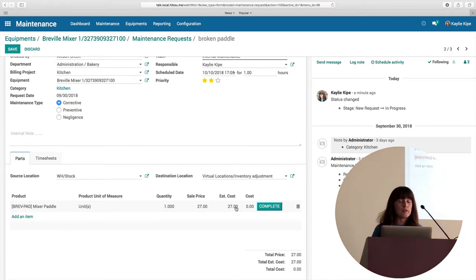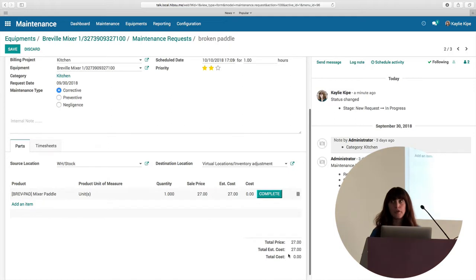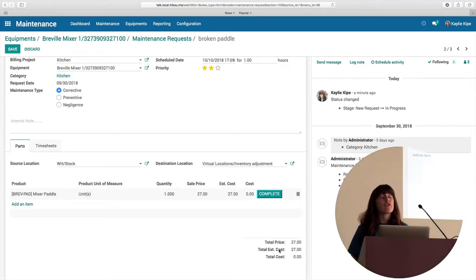You won't see the cost field unless you have the permissions of advisor. So it's kind of a control situation. The sales price and estimated cost are all totaled up at the bottom. The use case for this is it provides a quick reference for the person doing the maintenance request. Let's say, for example, you could have a company policy where any maintenance request that's going to cost more than $500 has to be approved by a manager because maybe at that point it's cheaper to replace the piece of equipment than it is to repair it. So that's why you have those fields here.